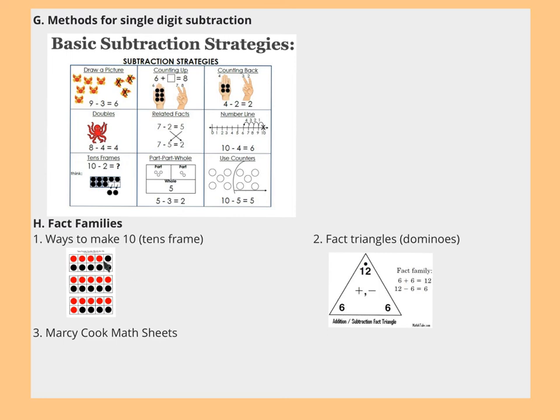In this example, we can see that we actually have a couple of addition problems here. I have 4 plus 6 is 10. I have 5 plus 5 is 10. And I have 6 plus 4 is 10. I could think of it as a takeaway. I have 10, and I'm turning over 4 of these reds, which leave me with 6. I have 10, and I'm turning over 5 to red, and so now I have 5.